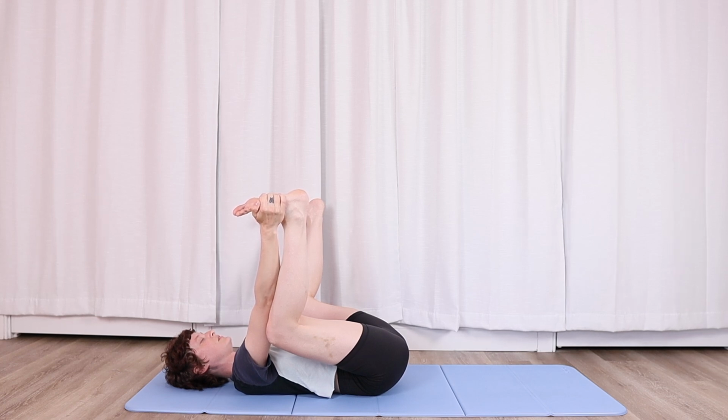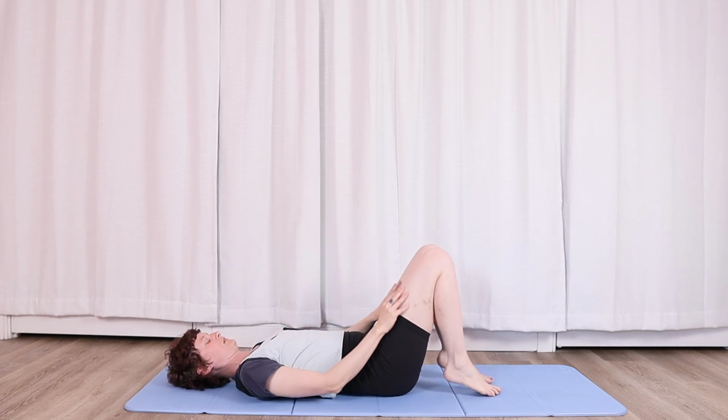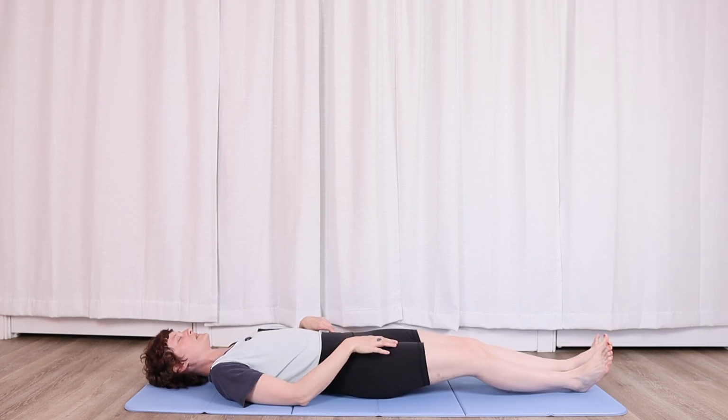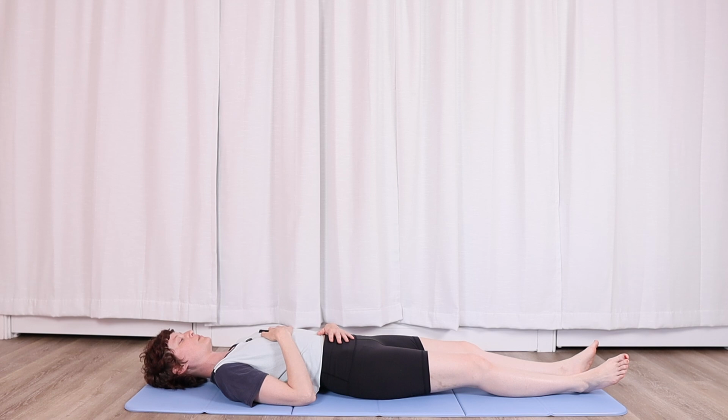And breathe deeply into that stretching sensation. Full deep inhales. Long, smooth exhales. And then slowly release your feet. You can stretch your arms and legs long on your mat. Your arms and legs could be wide or close together. Palms face up or palms face down alongside your body, or hands on your heart, hands on your belly.